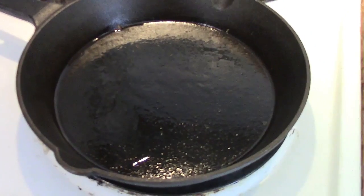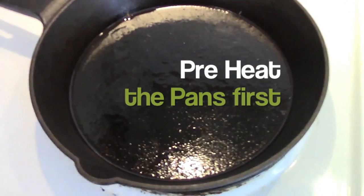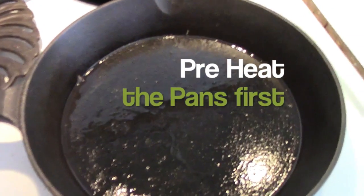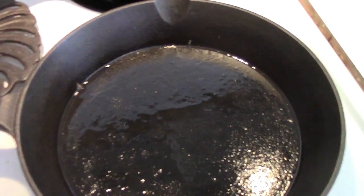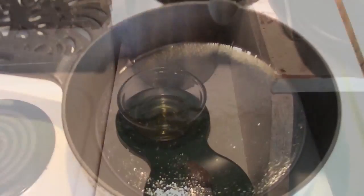They need to be properly seasoned. That means well oiled. Now before I put anything in the pan, I always heat it up first. Make sure it's good and hot before I put anything on the surface. Otherwise, the food that I put in it will soak up the oil and then it might stick to the pan.